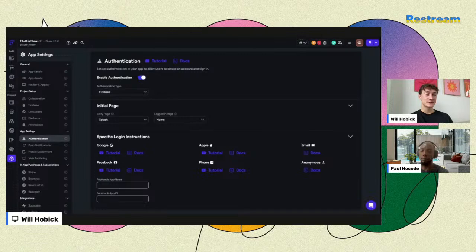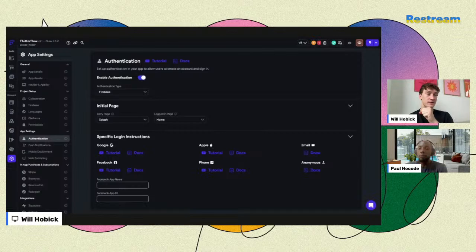So for me, the easiest backend solution to get started with was Firebase because FlutterFlow had the most documentation on it. There were more tutorials on it than any other backend solution. So for me, getting started in FlutterFlow, Firebase was the best solution. Now, for example, your background, you came from a more developer-focused or more technical background. Maybe you're more familiar with a SQL database. That's when I would say, now that you can actually use Supabase auth, maybe go the Supabase direction. The power of FlutterFlow is you can choose any backend integration, and that's something we're truly working towards.